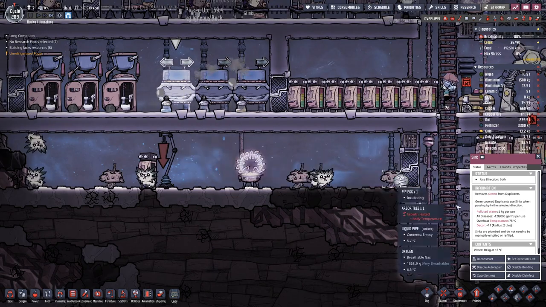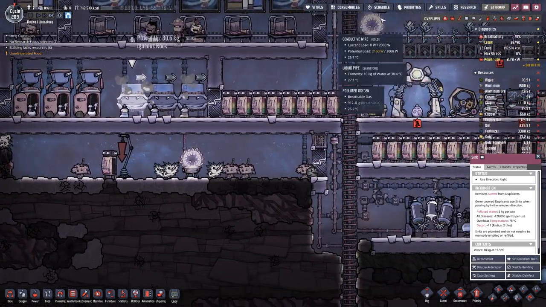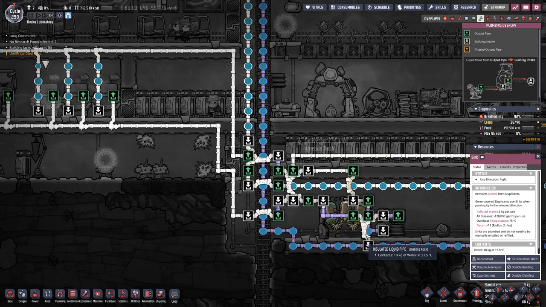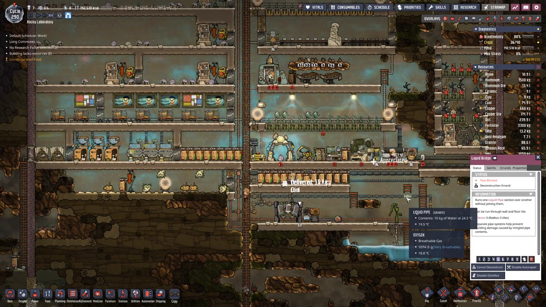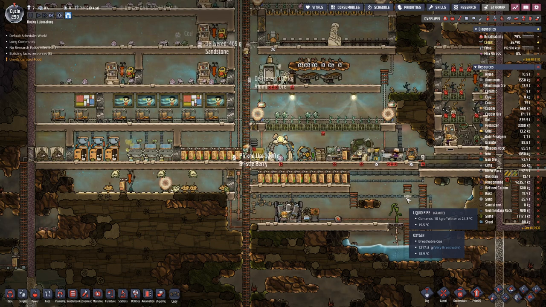And we have finished all the toilets, we have a bit of water backlogged here. So let's deconstruct this pipe here as our last action of this episode.